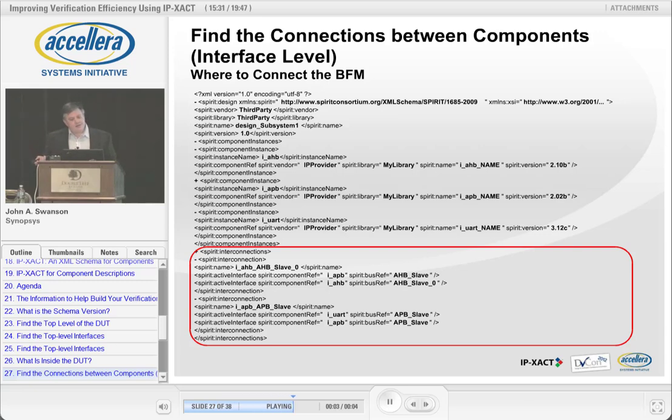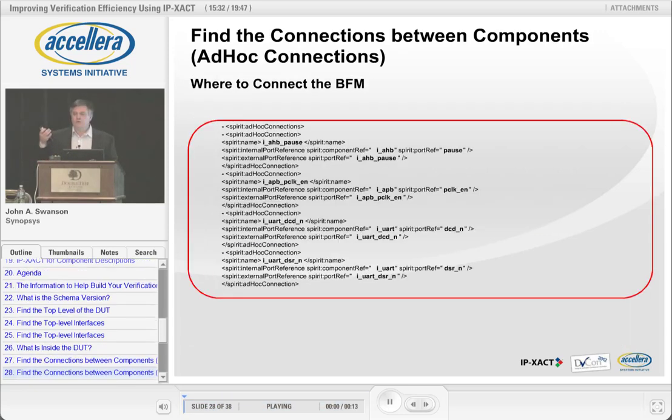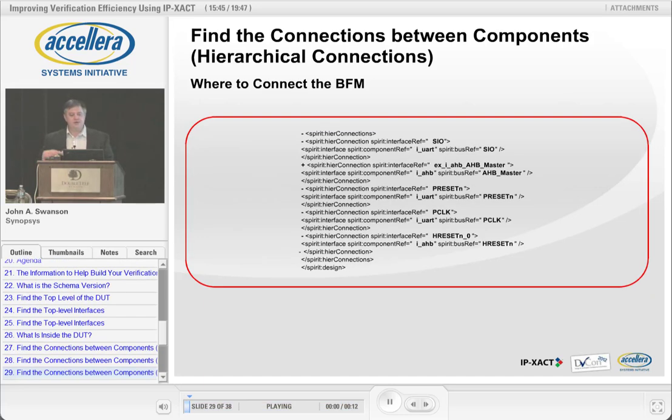How are they connected at the interface level? Not everything is defined in an interface. If you look at what an interface like AMBA gives you, it doesn't give you every connection. There's always those sideband signals. We call them ad hoc. There was no hierarchy when I built this design, so you don't really see it here. But in a real chip, there's lots of hierarchy. And so you can see what levels of hierarchy I need to go through to connect things down.